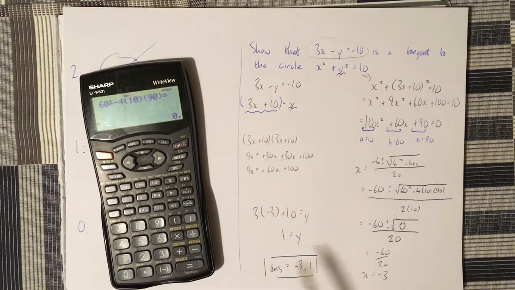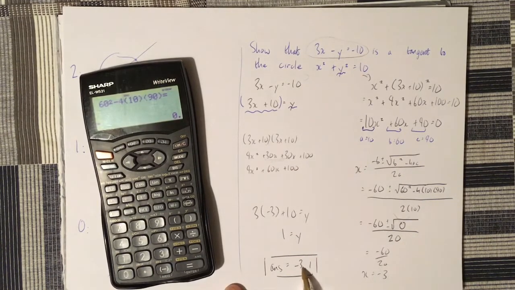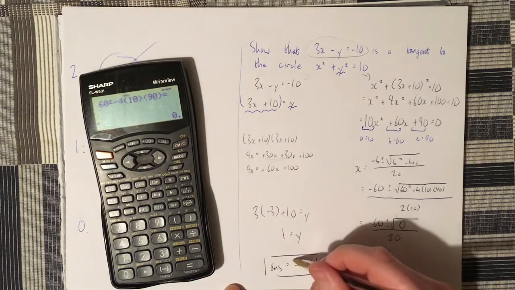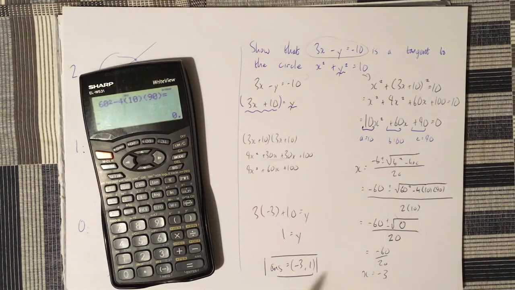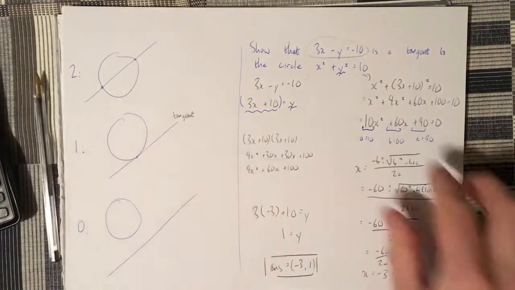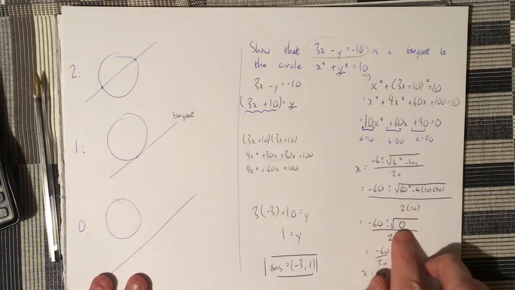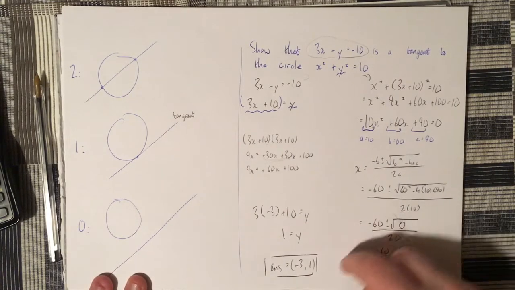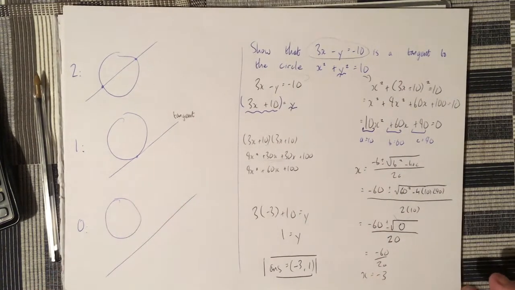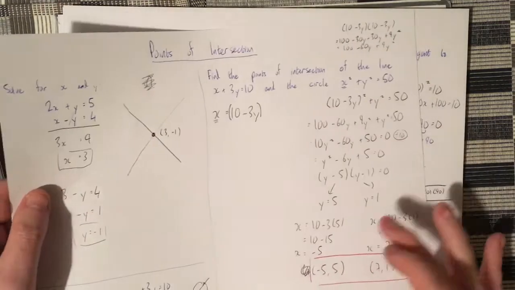Then maybe just write a sentence: it's a tangent because there's only one point of intersection. Just to make your answer really clear: one point of intersection, therefore it's a tangent. If I'd done the minus b out in full for the previous example, I wouldn't have got 0 here. I would have had to do the plus and the minus separately, and that's what would have generated my two solutions for that one.